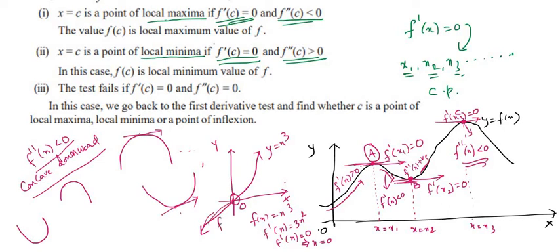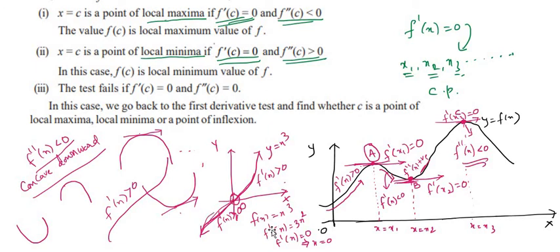On this side f dash of x is positive, that is increasing, no? Therefore, greater than 0. On this side also f dash of x is greater than 0, that is increasing. If the curve goes on increasing, the sign of f dash of x will be greater than 0. Therefore, f dash of x is greater than 0 throughout this curve. Understood? Therefore, the function has no turning point.